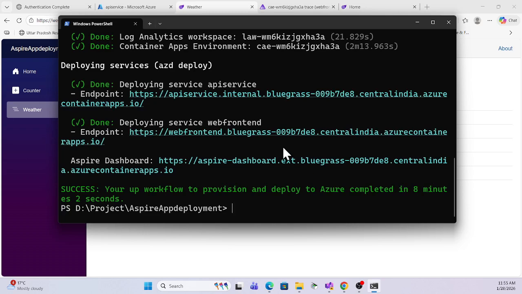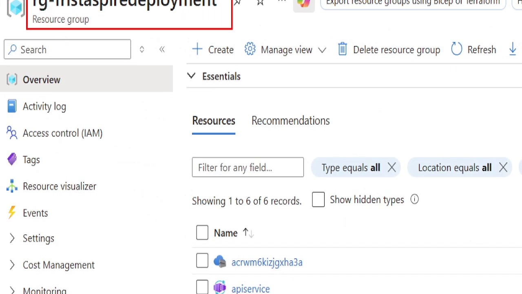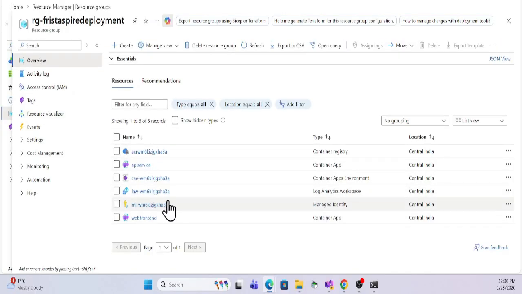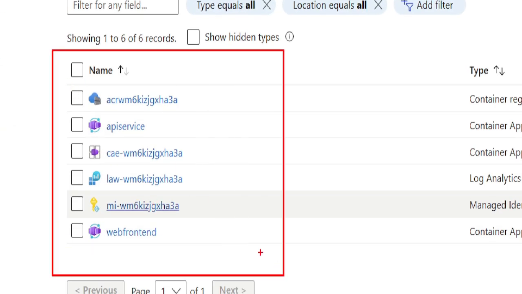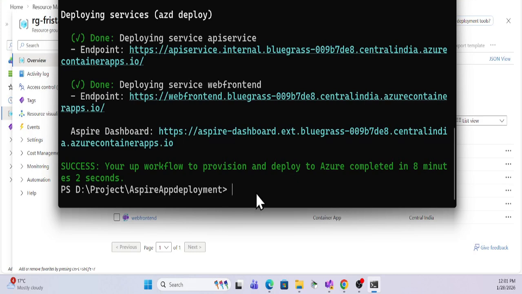Okay. And once you're done, one more thing. If you want to clear all the resources you have deployed, you can simply clean them as well. Let me show you the resources that got created. Now see, this is the main resource group, and inside it the resources have been created, like the container app service, web application container, and the keys as well. We don't need to forcefully delete everything, that will also be handled. So let me do that also, so that it stays clean and doesn't use my resources every time.